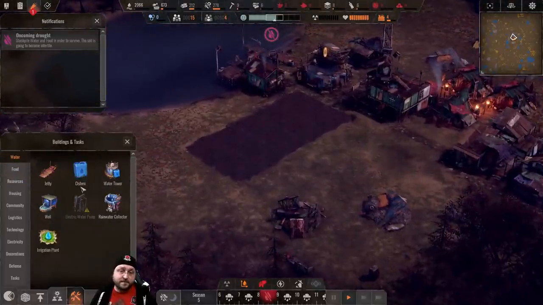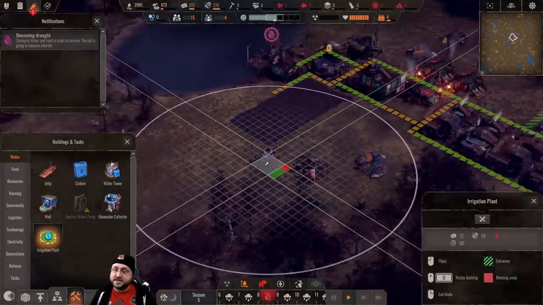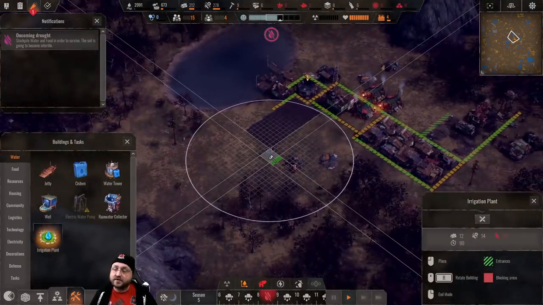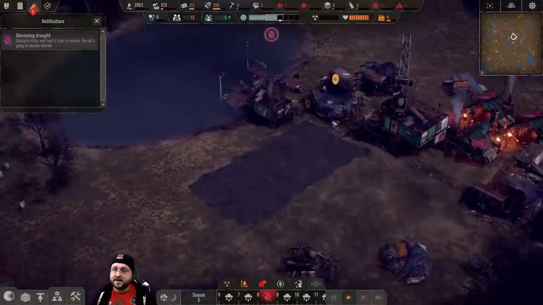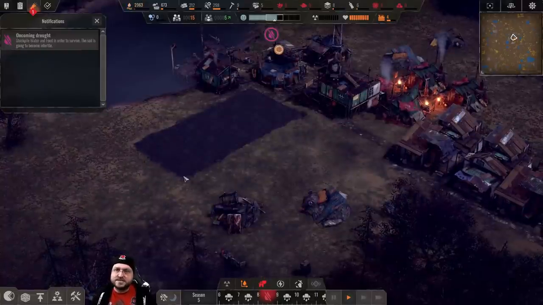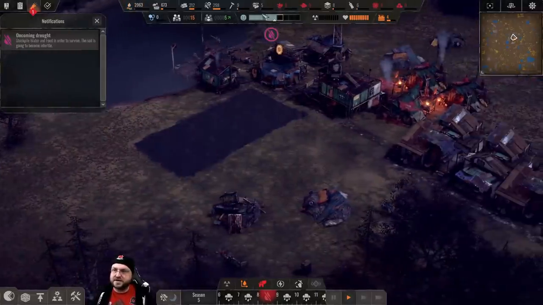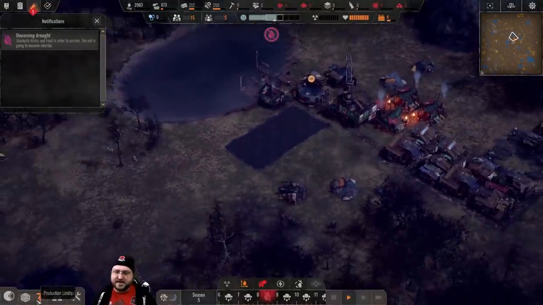We can, however, build irrigation plants. So we can build these, and you can see the area that they will cover. And that will help keep our crops nicely irrigated. We actually might want to do that now. I'm a little worried that we'd spend too much water. And it is another job. We need someone to work the irrigation plant. The population is rising, though, which is nice. But it might not be a bad idea to plan for that now.